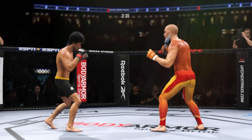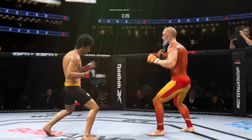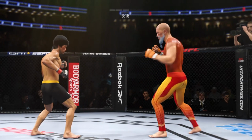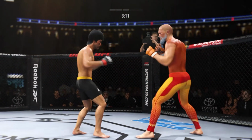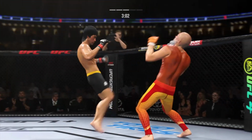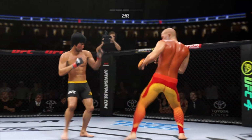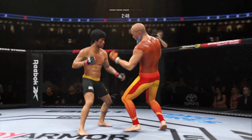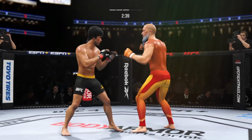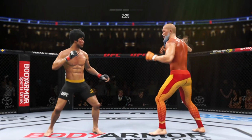Oh, that kick is good by Lee. Oh, and that kick is blocked. Misses again with a right punch. Well, he hasn't really showed any signs of slowing down tonight. He continues to connect on a high volume of strikes here. Looked like he might have landed there. Instead, a swing and a miss by Lee. Big head kick lands. That's a big strike right there.